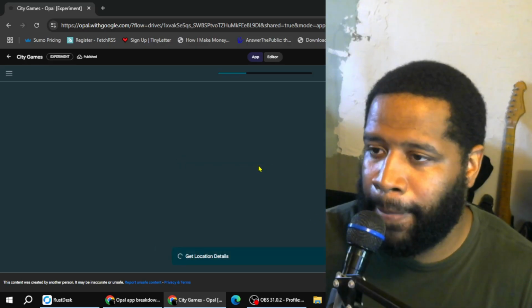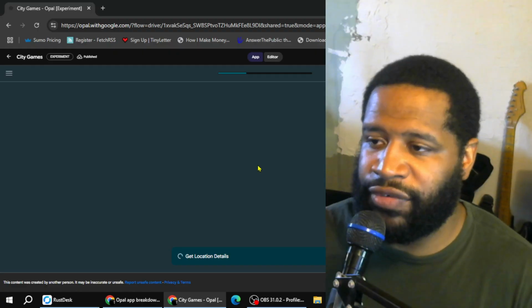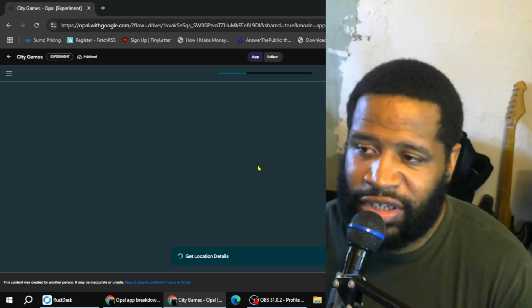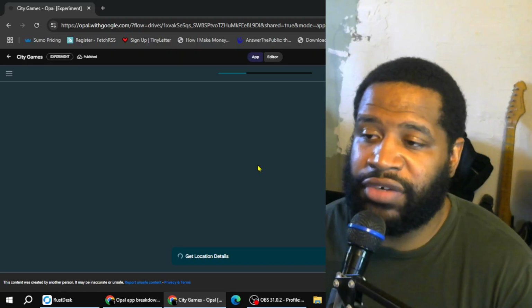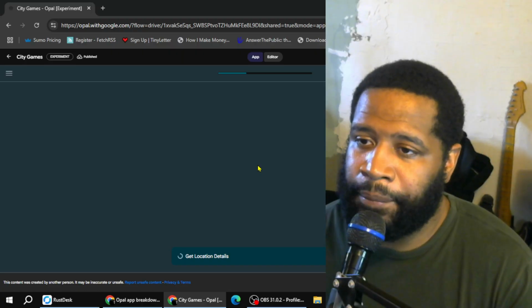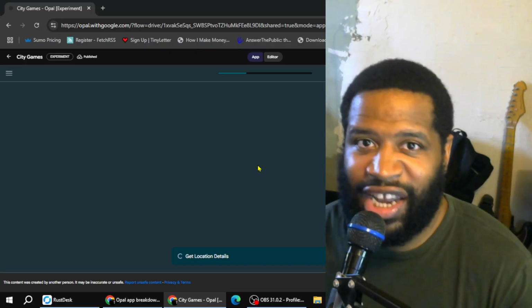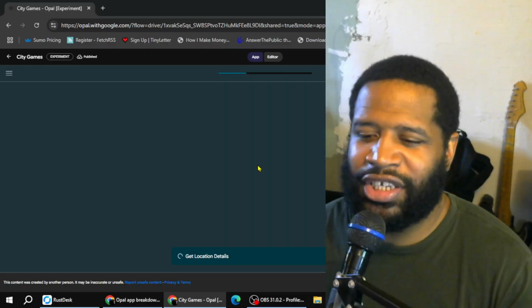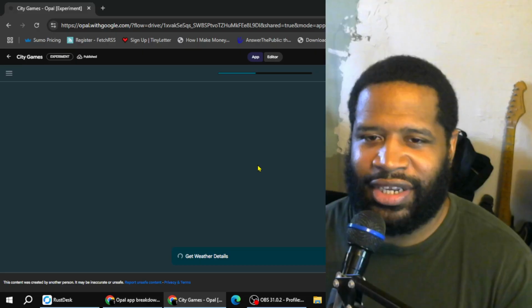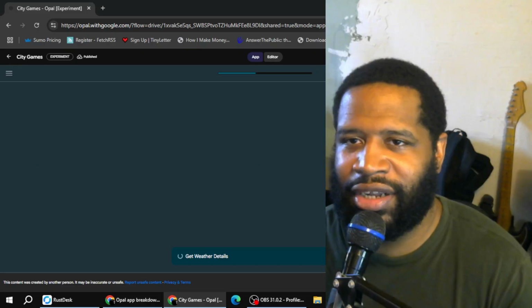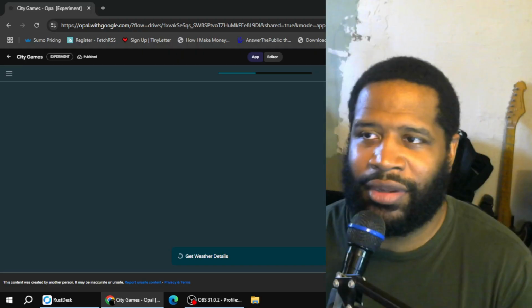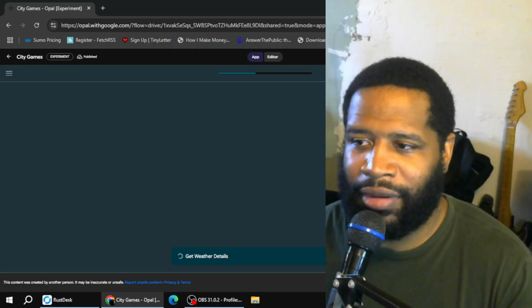Hold on. So now it's generating something. I don't know what it's supposed to generate. I believe it's supposed to generate cities, which is going to be interesting. And again, this is supposed to be an app. This is what they consider to be an app nowadays. I don't understand how or why they consider this to be an app, but they do.